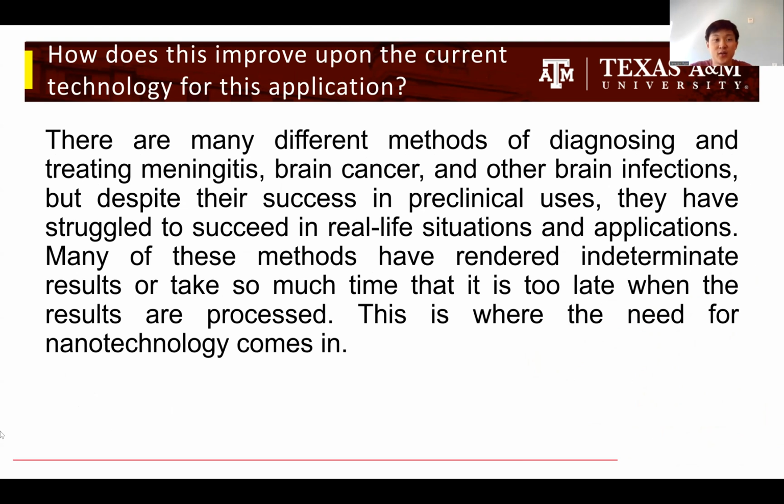How does this improve upon the current technology for this application? There are many different methods of diagnosing and treating meningitis, brain cancer, and other brain infections. But despite their success in preclinical uses, they have struggled to succeed in real-life situations and applications. Many of these methods have rendered indeterminate results or take so much time that it is too late when the results are processed. This is where the need for nanotechnology comes in.